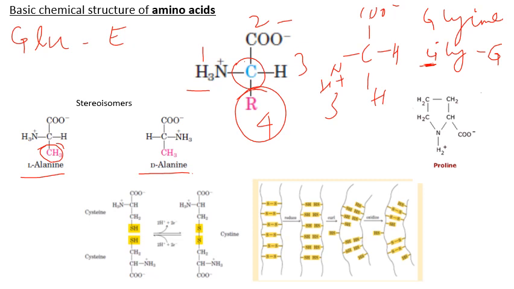The next important amino acid that I'm going to talk about is proline. Proline sometimes is also called as an imino acid because the nitrogen of the amino group here is linked to a cyclic carbon group, and this is what makes this amino acid a rigid amino acid in terms of the structure.